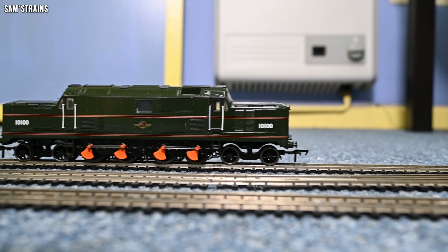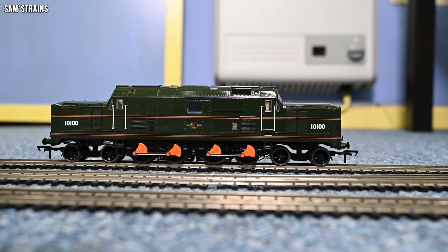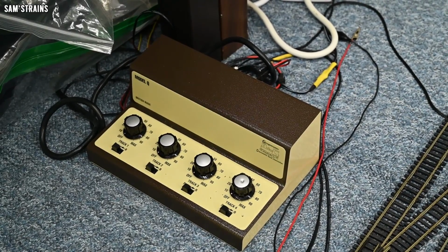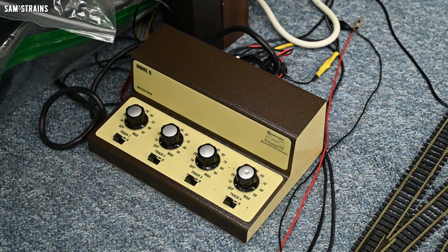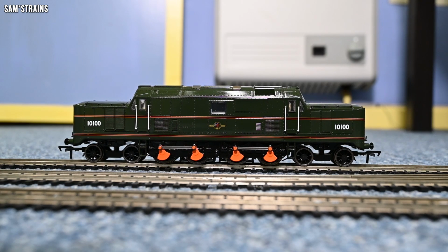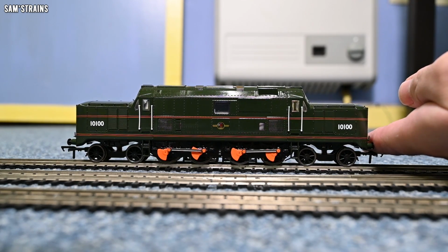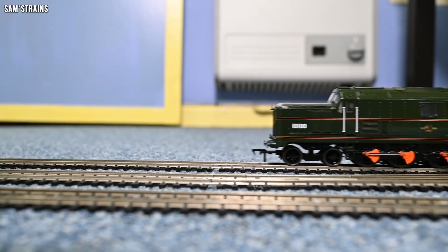I've been looking into this a little bit more since the Hornby 9F debacle. Locos do seem to run with more torque on a feedback controller, although I should point out that the controller I use is not a feedback controller, because quite a few manufacturers like to use coreless motors these days, and coreless motors don't like feedback controllers. So for me, there's no choice but to use this Gaugemaster as my main controller. But it does mean that some locos don't have great torque. Now, it's not all locos, because some models I do put my finger in front of and they run perfectly. There's loads of engines like that. At the moment, this one's not doing ever so well, but maybe even now it's slightly better. Yeah, it's going a bit more now. But we'll see how it goes.